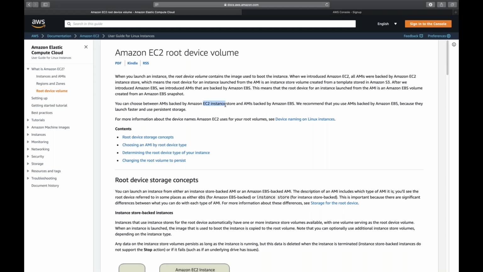The other is you will have your server. On that server, your EBS volume is attached, and you have your OS and all the configuration on this EBS volume. So what is the benefit of it?